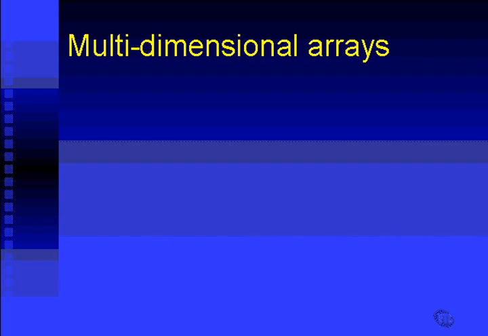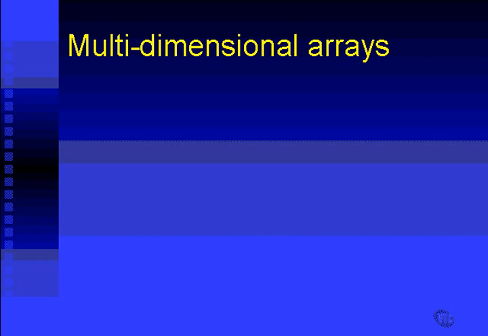Think of any old grid. Think of a chessboard grid, when you've got 8 squares horizontally and 8 squares vertically. Now you might want to keep track of all 64 pieces on the chessboard. You could, if you wanted to, create a single array of 64 elements. Or you could create a multi-dimensional array: an array of 8 things, and each one of those things is an array of its own of 8 elements. So in other words, you'd have an array of 8 arrays of 8 elements, giving you 64 in total.